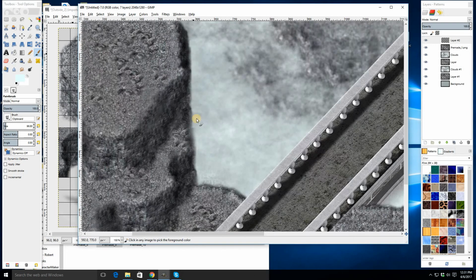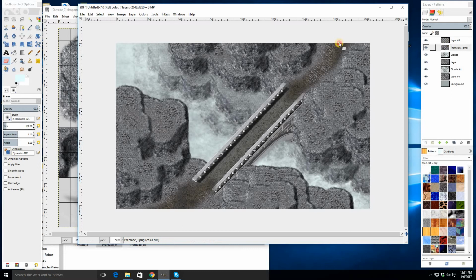Whenever you find anything like this that you made, you can feel free to take the time to fix it if you want. I'm not going to fix everything here, but just use that eraser tool. It'll do the trick for you. Add some more rocks. There we go. There, that's good enough. Now I'm going to merge those rocks down.